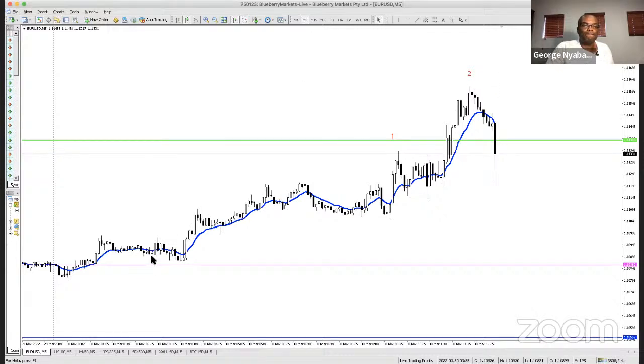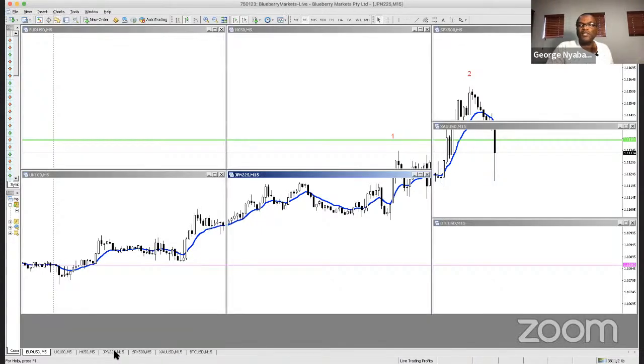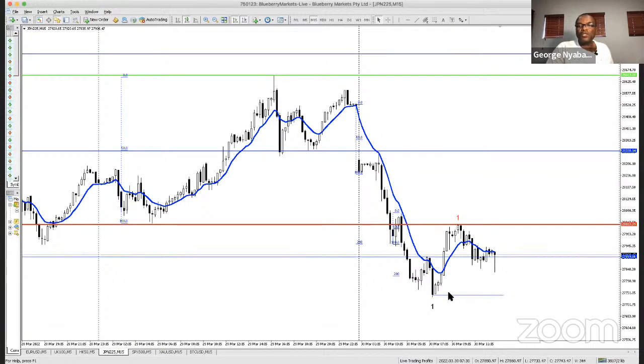Okay. UK 100, Nikkei 225. Let's just have a quick look at this. Again, I'm just going to leave them on the 15, because when I'm not focusing on it, I just stick it on there. The reason I've done that is that when I'm moving from 5 minute to whatever, if I'm taking the Hang Seng 50 trade, for example, I get so absorbed setting it up. By the time you flip back, it's like, well, what's happened?